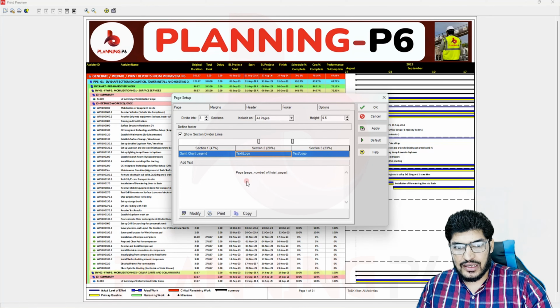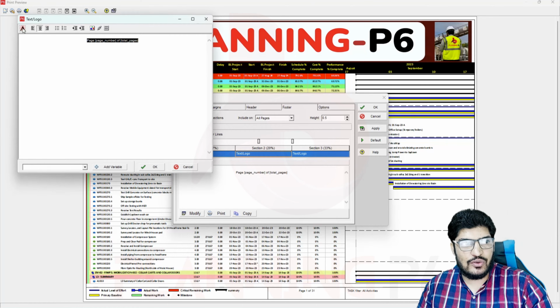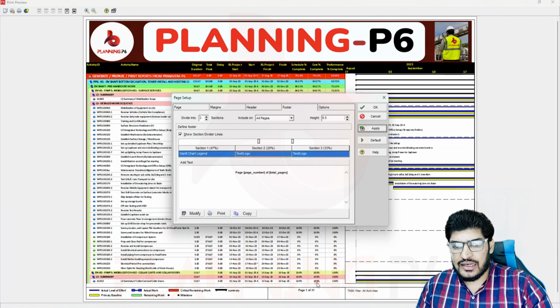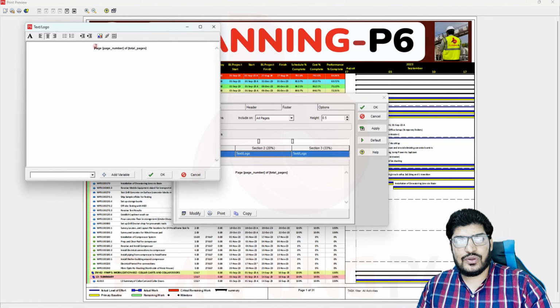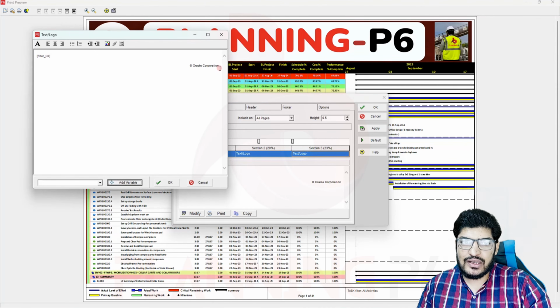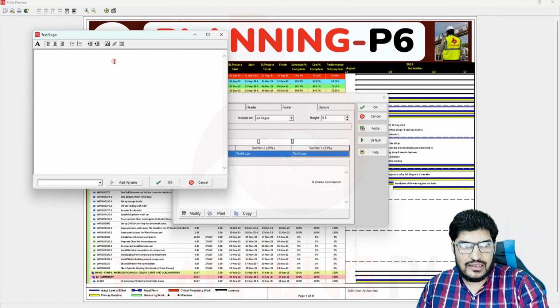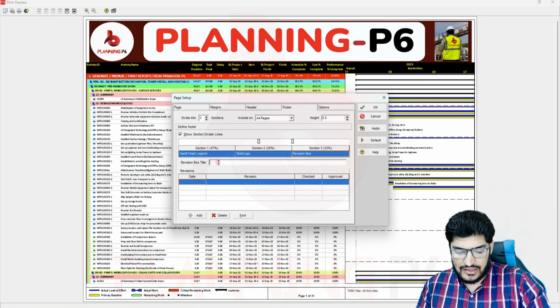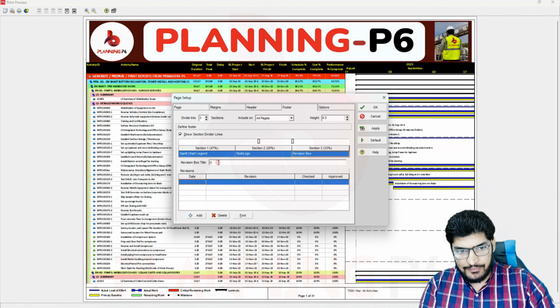And for the same images, I will go to page number and select Arial bold and 8, okay, apply. That tutorial has already been uploaded, so for the page layout setting and saving the printing setup, you can see the tutorial as well. So here is our tutorial. So here, for example, I want to make the revision number, write anything I want here. So what I will do, first of all, I will go there and select here the revision box. In the revision box title, for example, updated date, or you can write the weekly report number also here.